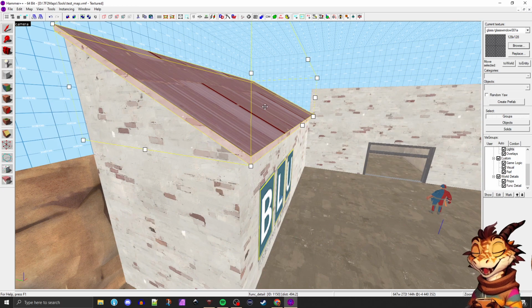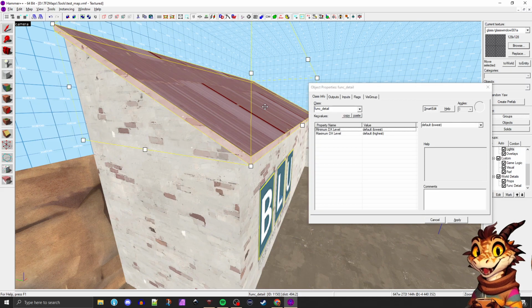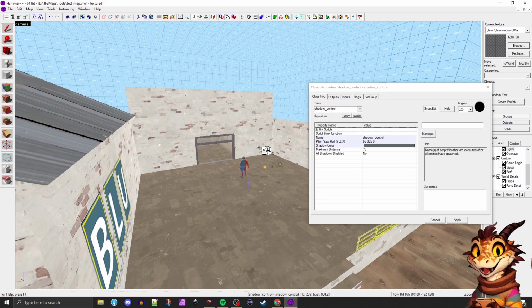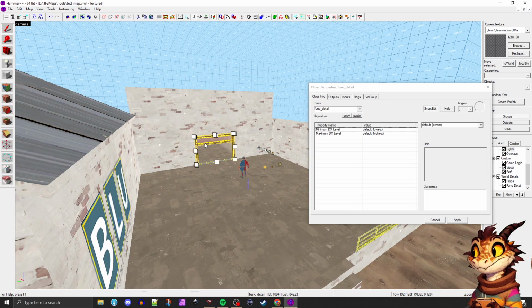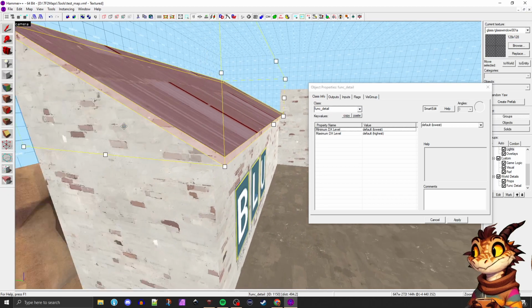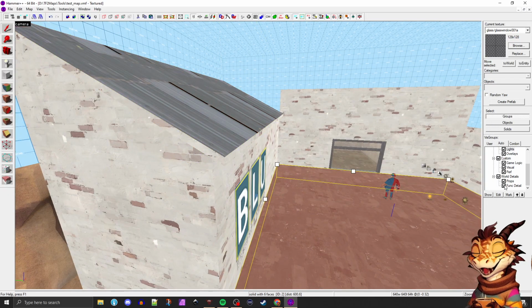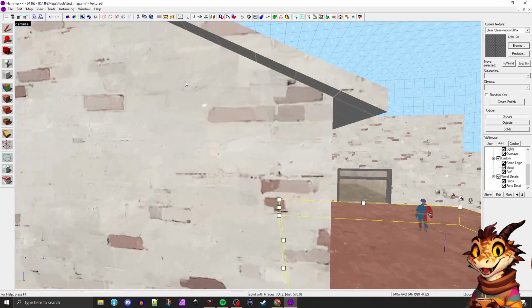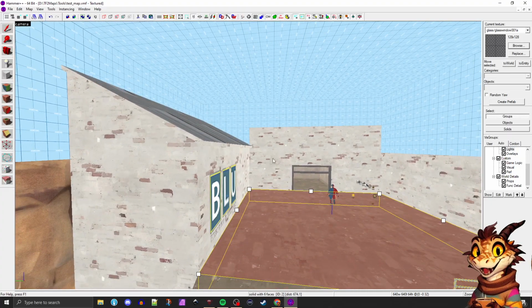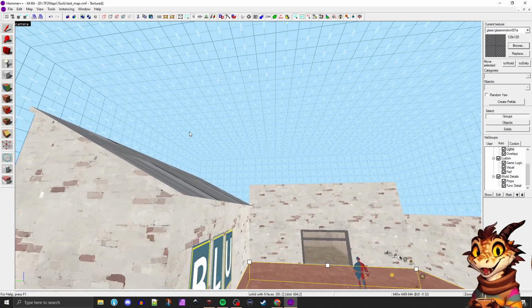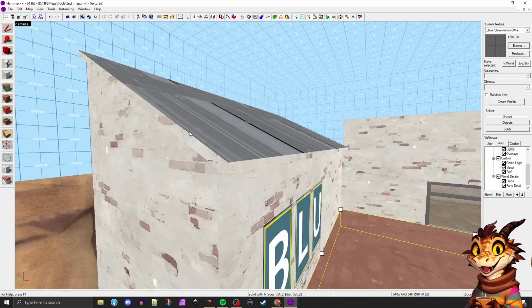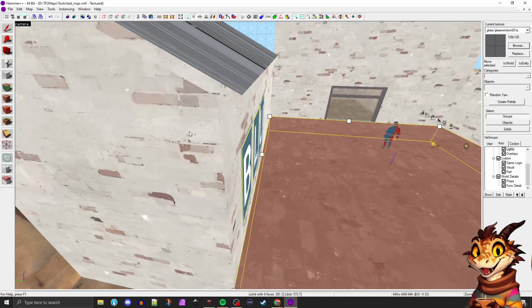So that ties it. Control T is to tie to an entity, because we have Alt Enter, which is check properties of an entity, much like this or these. This is not an entity. These are entities. You can see as it comes up with an actual class. But this is a func detail because we don't want that to slice up the world along this axis here and along this axis here. So this will call like a slice along the world like this. It will make all of these areas that have to be calculated by the vis system. That is what it's for.